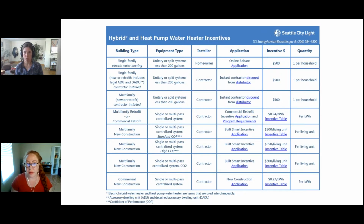Again, we were talking a little bit about how this will change both with the 2018 Energy Code and in January of next year. And we have updates coming pretty soon about those. And I just wanted to clarify one thing: if you're a small commercial kitchen and you bought a commercially applicable unit through a midstream program, that's still something that we would incentivize through midstream. And there's no limit on the quantity there for small commercial purchases.